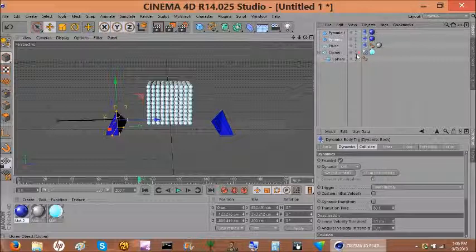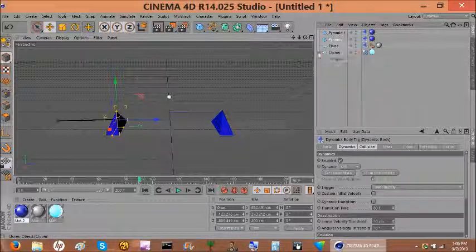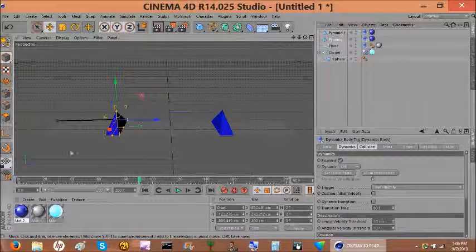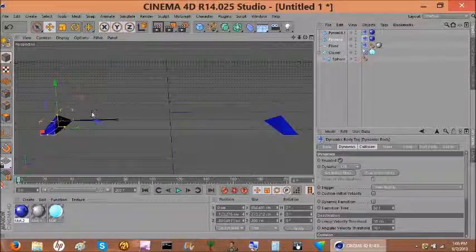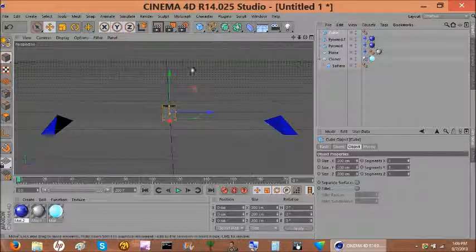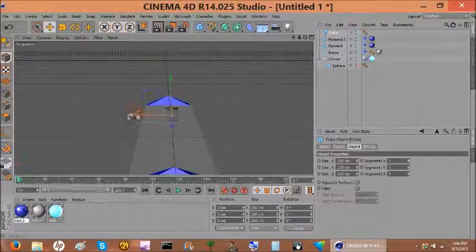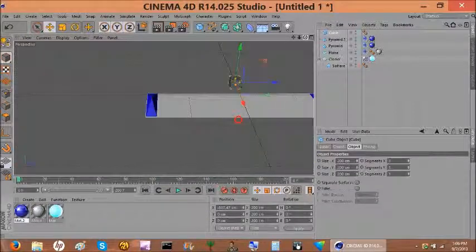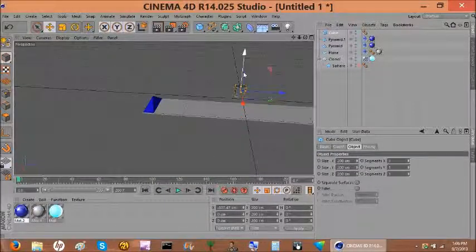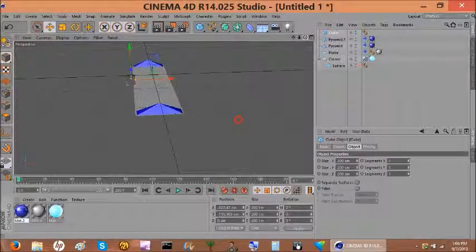Okay, so let's just uncheck the corner for now and uncheck the sphere. Or no. Yeah, all you have to do is uncheck the sphere. Okay, so now you got that. Now, rewind it all the way to zero and get a square. You need to put the square about right there, and don't even move it side to side because it's exactly in the middle. Unless you moved the plane, then go ahead and move it to wherever you need it to be.